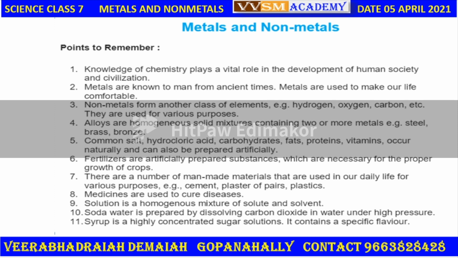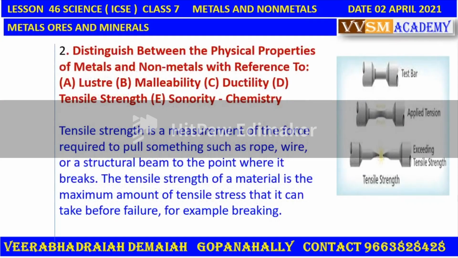Solution is a homogeneous mixture of solute and solvent. Soda water is prepared by dissolving carbon dioxide in water under high pressure. Syrup is a highly concentrated sugar solution. It contains a specific flavor. These are the very important points to be remembered in the chapter metals and non-metals, my dear friends.